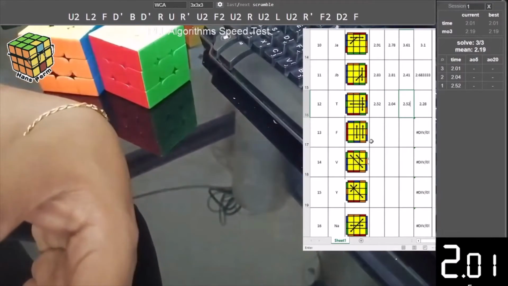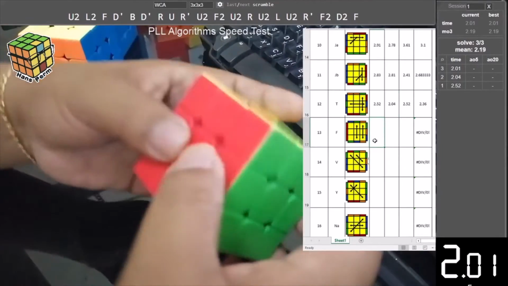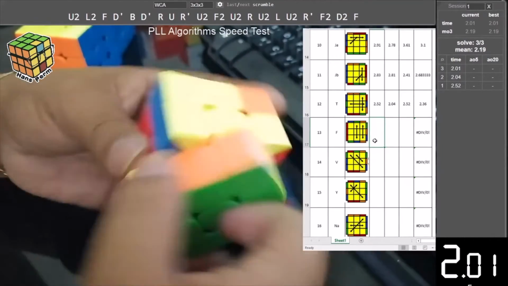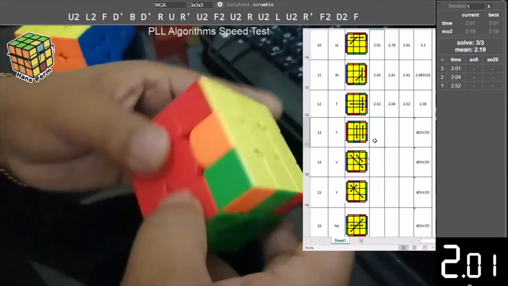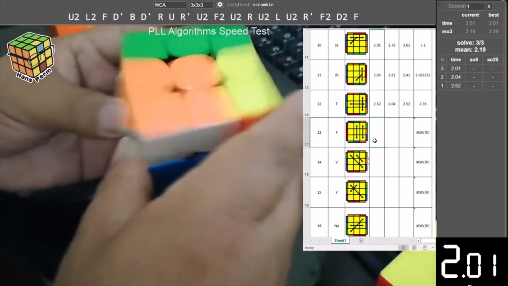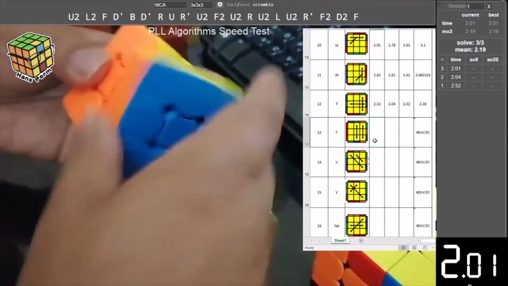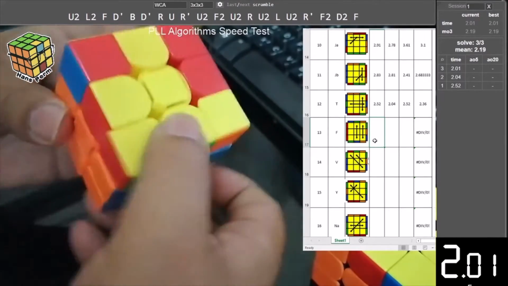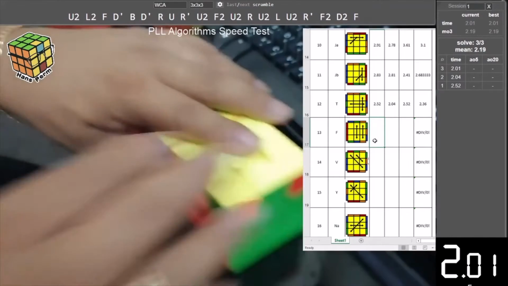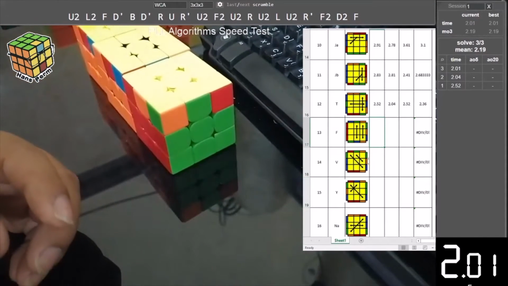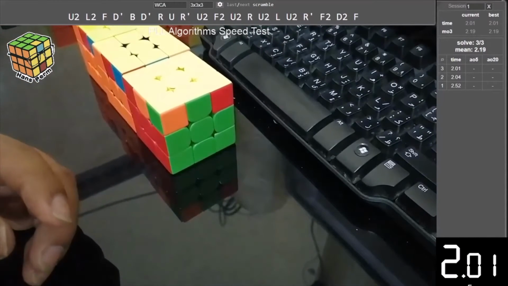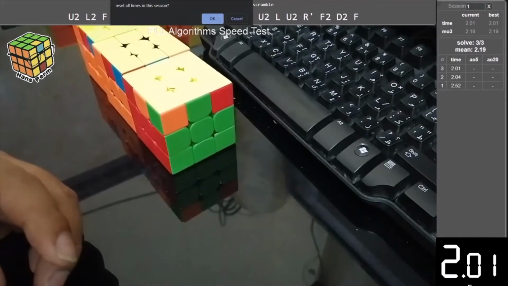All right, now let's move on to F-perm. So let's have these 3 attempts for F-perm. Alright.